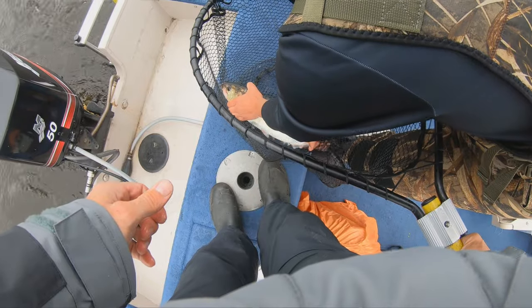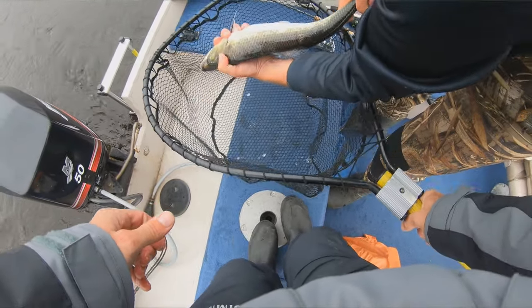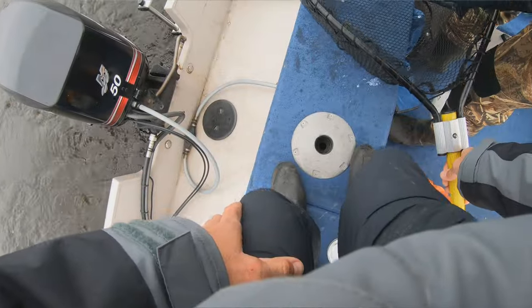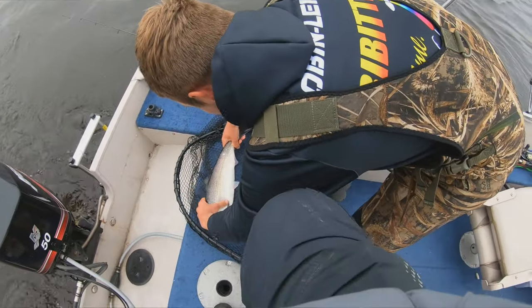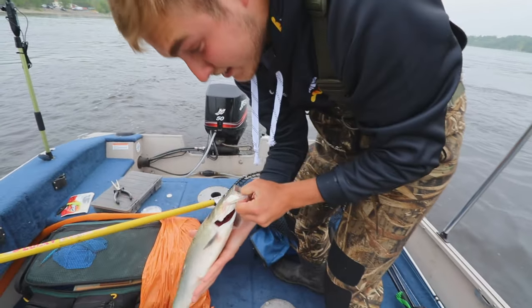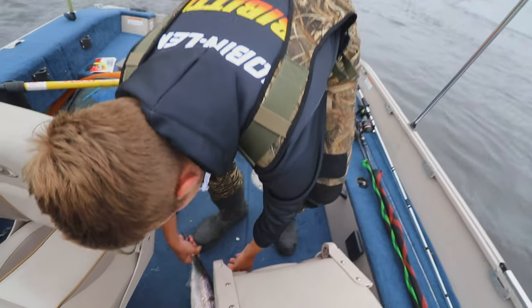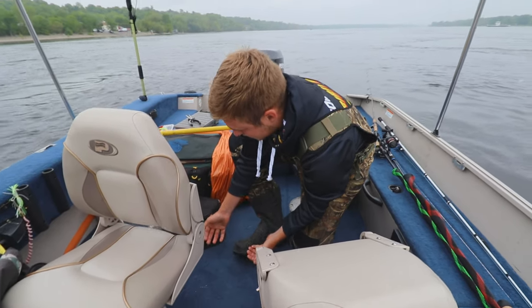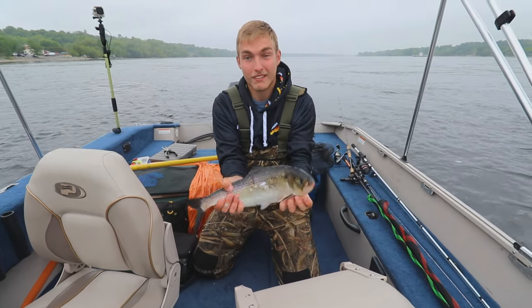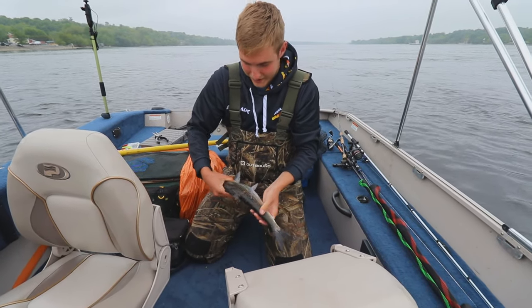There's something in its mouth. Yeah, he's got a black mouth. That's interesting. That's unique. Whoa. He's just so strong. There you go. Look at that. Whoa, hey, look at that. Not a bad shad. Let's see him. All right, let's see him. This is stupid. All right, there you go. There, nice. Oh my God.